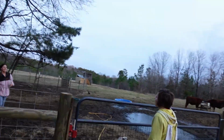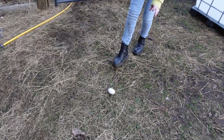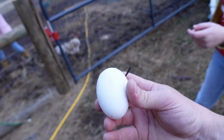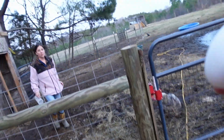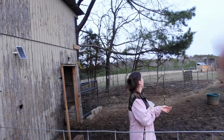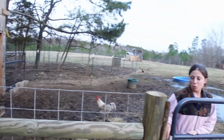Okay. I'm gonna go catch it. Is that a goose egg? Oh. Did it crack? I don't think so. That took a beating. That's good. No, it didn't crack. It's one of the goose eggs. Excuse me, Mommy. We'll just take this and toss it over into their... Oh, you're tossing it to the pigs. Yeah. We'll just toss it over in their paddock. Oh. And they'll find that later. It explodes. A nice little treat.